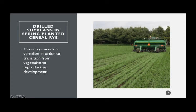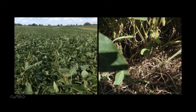Again, these are actually not tilled or cultivated. This has cereal rye interseeded with the soybeans, and that is enough. You can see where this vegetative cereal rye grows about 6 inches on this right-hand side. You can see where it dies back into a killed mulch. The farmer didn't do any other soil disturbance or cultivation after planting both the cereal rye in the spring with the soybeans. That was his entire weed management program.